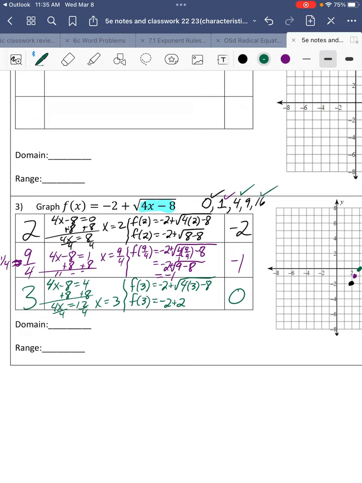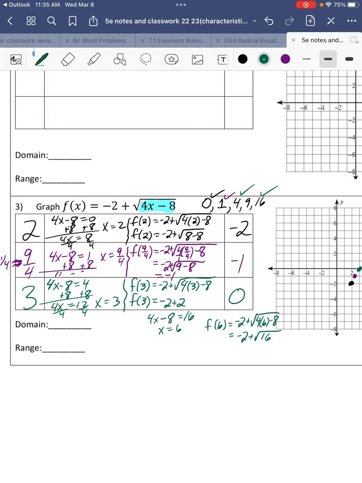Because those points are really close to each other, if you want to choose another one, like let's try 16. So if I substitute 16 in, so 4x minus 8 equals 16. We'd add 8, so that's 24, divided by 4, so the x is going to equal 6. If x equals 6, then we could substitute. So I'm just doing this because my 3 points are really close to each other. I just want to get another nice coordinate. You're probably asking, do I have to? Well, not technically. I'm only requiring you to do 3 coordinates.